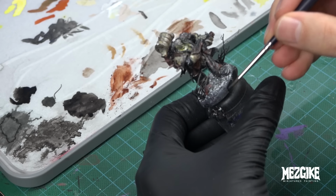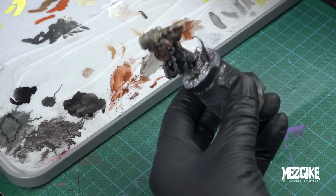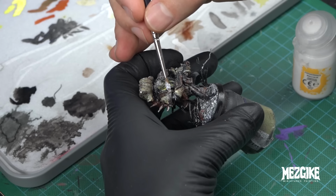Now we're going to use some Abaddon black and paint the rim. And this is what it looks like when I'm not wearing my glasses. Just everything's out of focus. I did this on purpose just so you can see what I see when my daughter's run off with my glasses and I can't find them. But I've got to paint anyway. So I'm just giving you a moment in the life of Mezgike. Enjoy, alright? Enjoy.